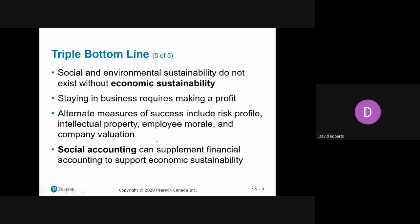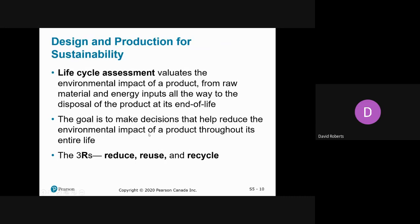You also need to have sustainability, which is fairly obvious. You need to keep the company in business. You can't put yourself at risk of going out of business. And the final point is social accounting, which means you need to supplement your financial accounting with economic accounting. Accounting is incomplete. Accounting only looks at certain parts of the money and records that. But you also need to pay attention to things like lost sales, damage to your reputation, things that accountants do not measure, goodwill, and on and on.